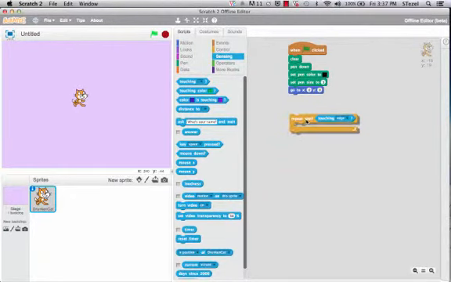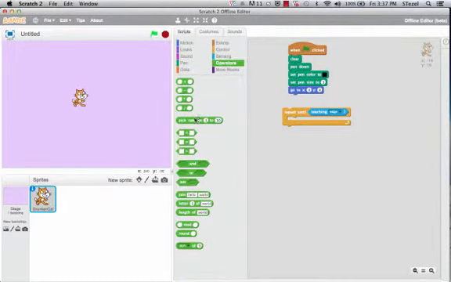Okay, so now we can basically start the random walk. In order to do that, I want to be able to create a random number generator. So let me just refresh my memory how to do that. Okay, if you go to the operators, there's a random number generator. Pick a random number from one through whatever. I really want to simulate the tossing of a coin. So I really want to have a heads, tails option. So one and two. I don't want to have too many options.